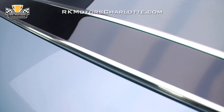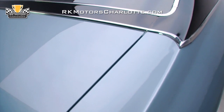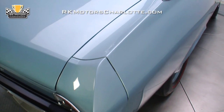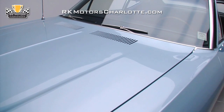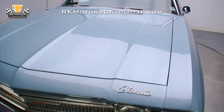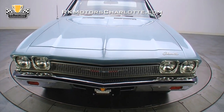During an extensive 2010 nut and bolt restoration, the car was completely disassembled, placed on a rotisserie to ensure maximum straightness, and expertly detailed to provide a show-winning body which displays better than factory panel alignment throughout. Once the body was fully prepped, layers of island teal and gloss black paint were applied between extensive color sandings and topped with a thick clear coat that has been thoroughly wet sanded and buffed to the excellent shine you see today.